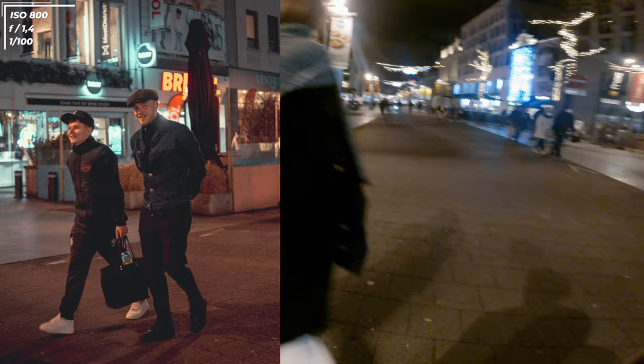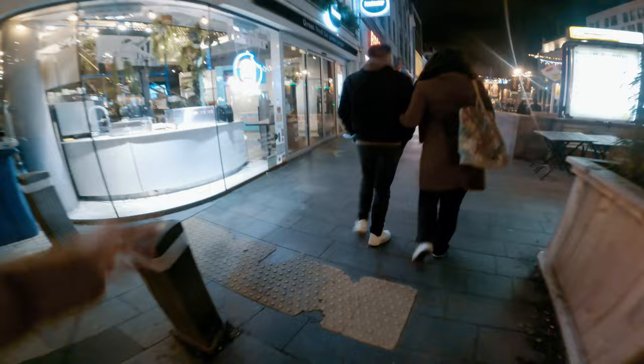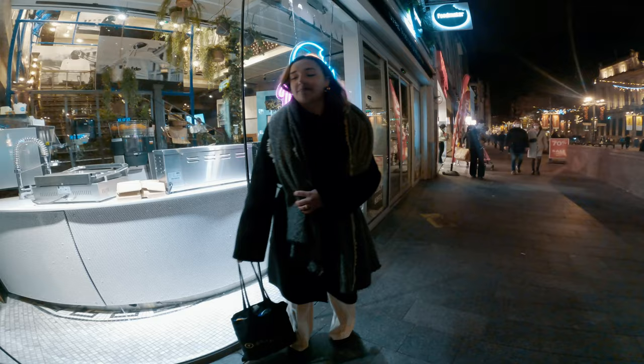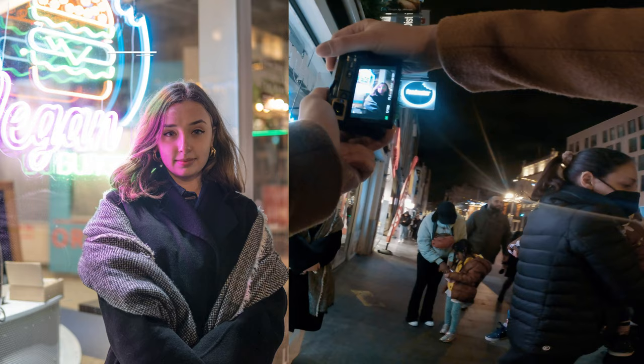Okay, what else? What else? Come on. Oh, I really like this burger sign. Come here. This one. That's really epic. If you're going to go a little bit closer, then I can just capture this beautiful light on you. More, more, more, even more. Stop. Closer, a bit. Stop. Yeah. Hold on. Okay, done.